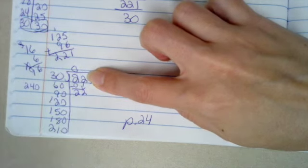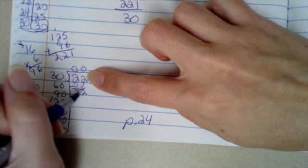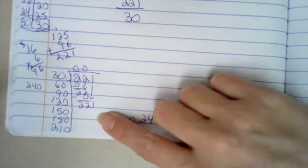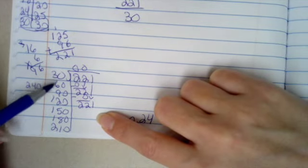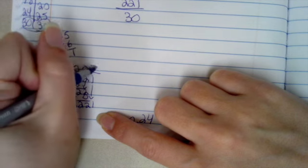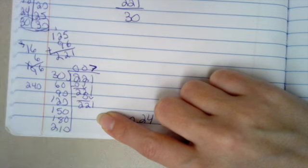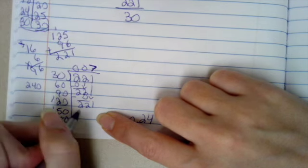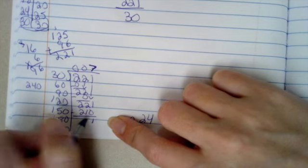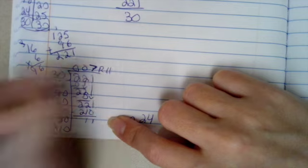30 won't go into 22. 30 will go into 221. 1, 2, 3, 4, 5, 6, 7 times. 7 times 30 is 210. I subtract and get 11, remainder 11.